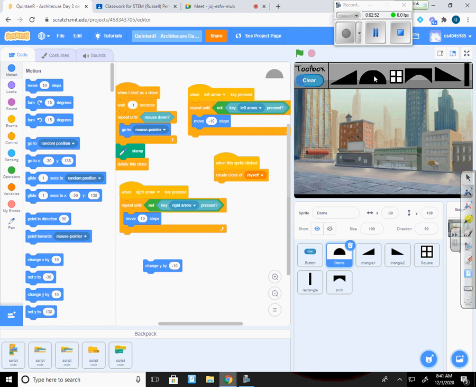So what I'm going to do today is set this up so that we can make each one of these drop kind of at random. And we'll turn it into a game so that we don't want it to stack up to the top, or like you can see how long you can go without having them all stack up until you can't manage it anymore. So that's kind of what we're looking to do. If I just put the change Y by, then when I do that, I would have to click this every time. Additionally, I want to make it so that it drops all the way to the bottom.